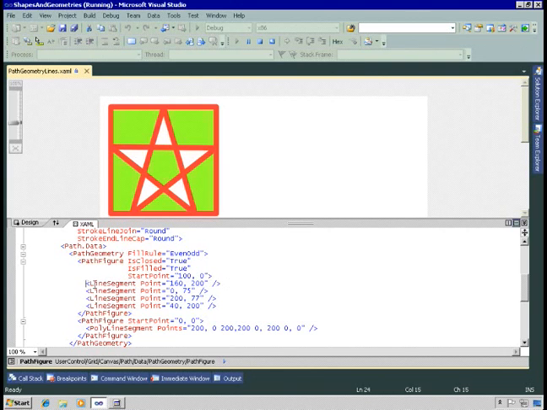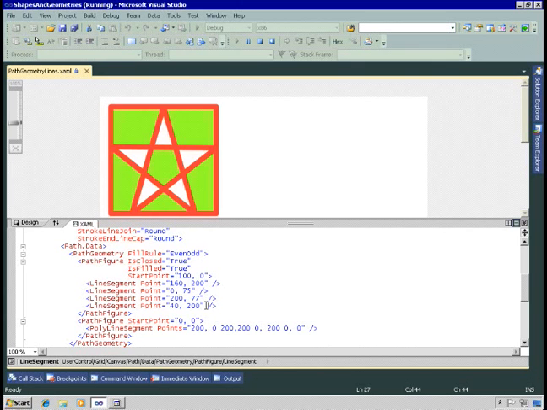Each line segment inside the path figure defines only a single point. That point indicates the end point for the line. This is the start point, so we have to sort of prime the pump, as it were, to define the starting point. And the path figure does that. Here's our start point. Here's the end point for the first line. Then we draw a line from that point to this point for the second line, and so on, all the way to the final point. Notice that because I specified this is closed, we don't need to specify the starting point again for the final line. It draws the final line for us.